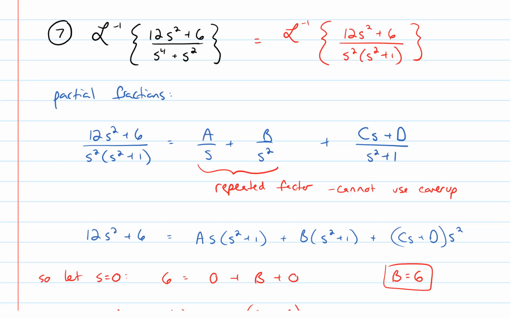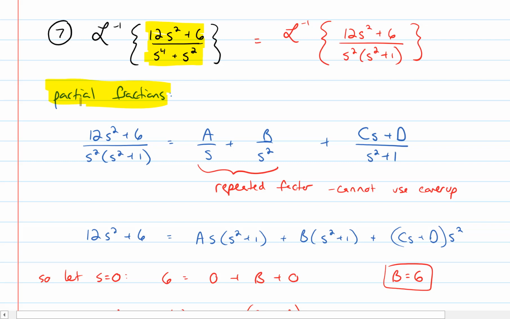So you'll recall last time we were working on finding the following inverse Laplace transform, and the Laplace transform we were looking at is the transform of a complicated fraction, which we found we needed partial fractions for. So we had worked out the first part of the partial fraction decomposition. We worked it out that it was A over s squared plus B over s squared plus C s plus D over s squared plus 1.